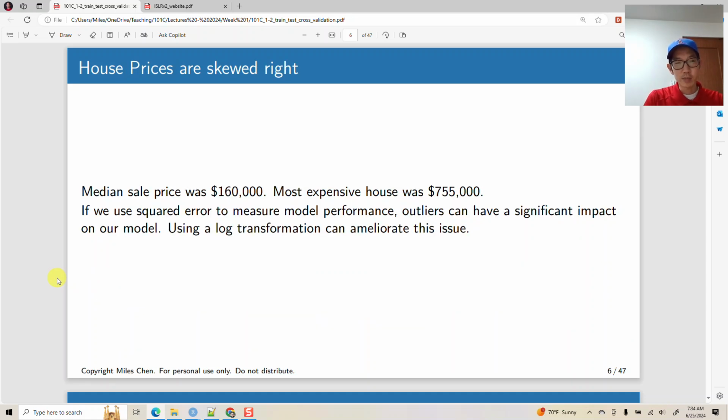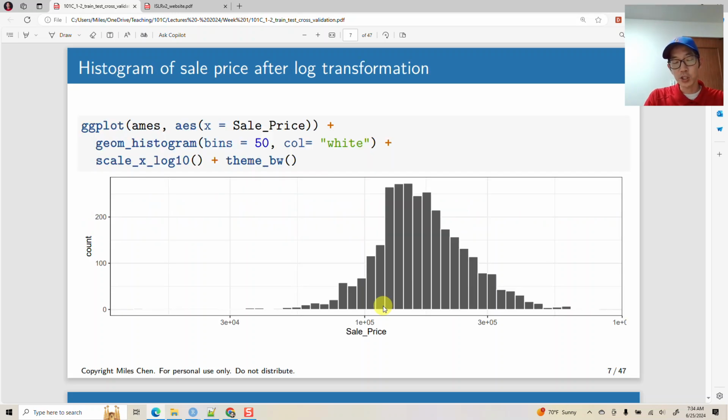All right, so anyway, this is what we have. Median sale price was 160,000. The most expensive was 755,000. If we use squared error to measure model performance, outliers can have a significant impact on our model. To help avoid that issue of squared error being dramatically affected by outliers, one thing we can do is a log transformation of the sale price.